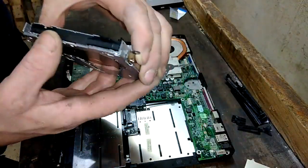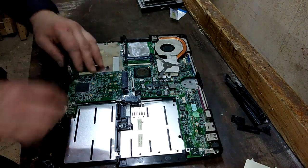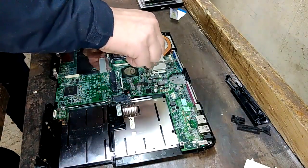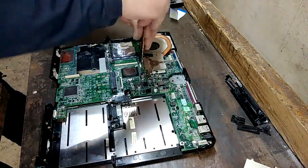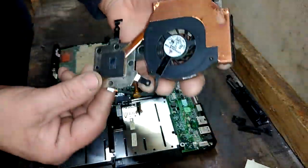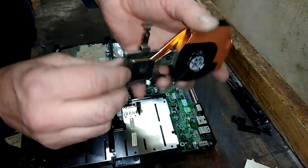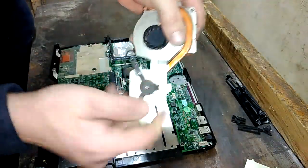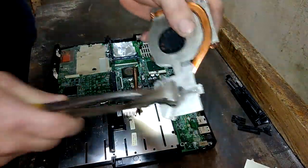We got even a floppy device here. See that? Let's remove that from the CPU - that cooler. See that cooler? We got a nice piece of copper here, a copper pipe. And this is - we call that in Serbia, we call that 'shperium'. This is not aluminium, this is actually some alloy of zinc and other metals.